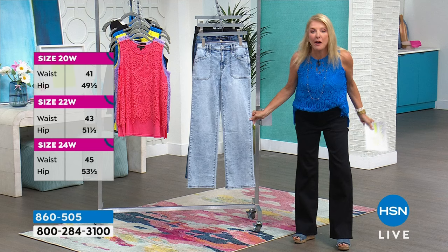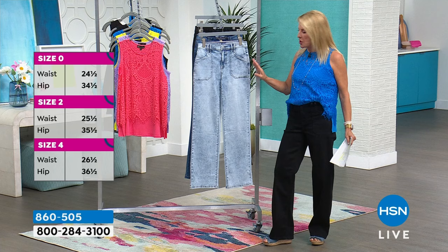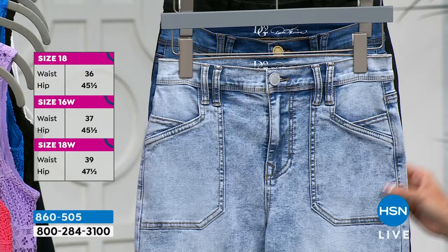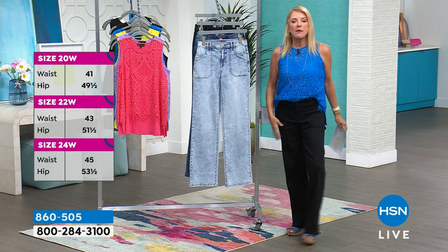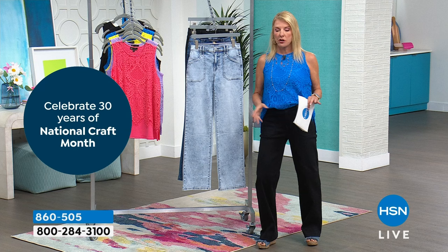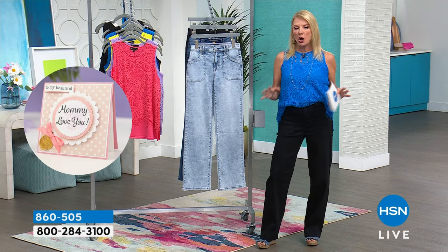This is a specialty jean and because there is a little price difference - it's a little more expensive - but the quality is exceptional and all these extra details make it a little pricier. Virtual stretch is very very stretchy. I'm wearing these in a size 6 in an average length, which on this is 32 inches. We also have the petite length at 29 inches. I went up one size when comparing new classic versus virtual - I do go up one size.